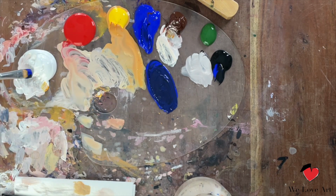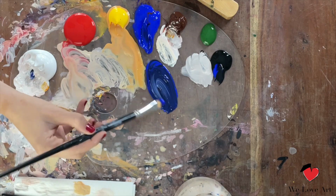You could add a tiny bit of white just to make the paint more opaque. So that means that the paint is strong enough to cover the canvas. Otherwise, there is an option that you might need to paint either really thick or that you need to apply a second layer of the dark blue. So the white might help you to just create one easy layer.